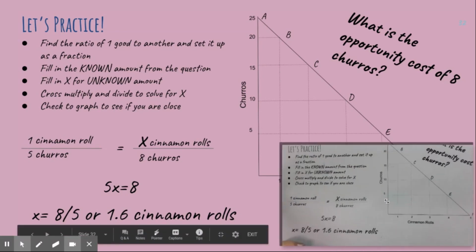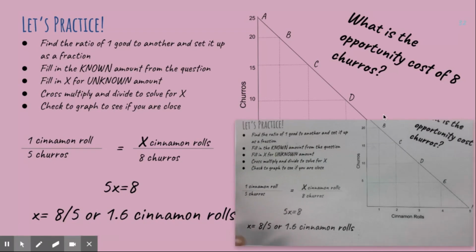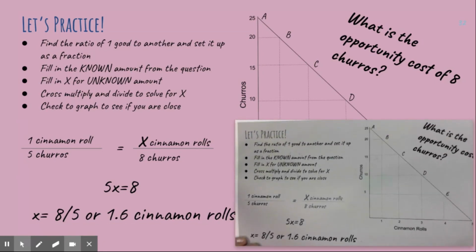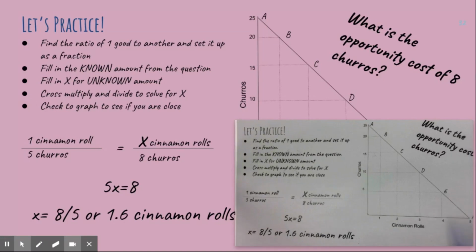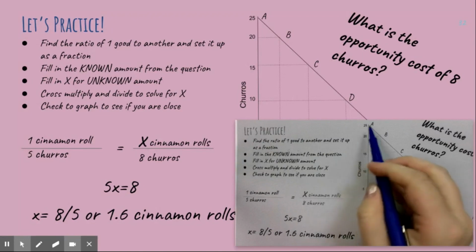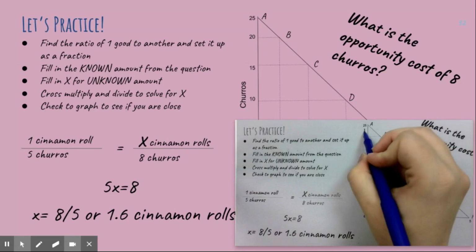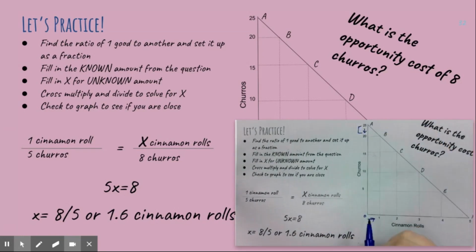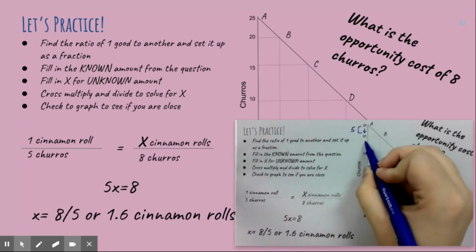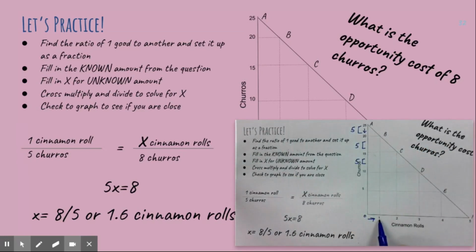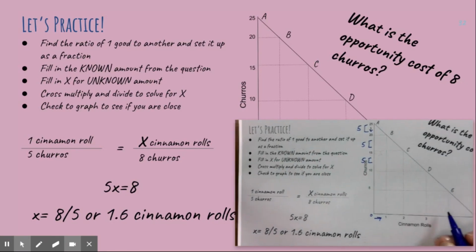I'm going to pull my document camera a little bit larger for you to see now. We need to find the ratio of one good to another. We do that by taking a look at the graph. I start out at 0 cinnamon rolls and 25 churros, but I suddenly move to 1, then I'm moving down in churros. How many churros did I lose? 5. I check it here and I'm like, is it 5 between every one? Yes, it is. Is it 1 between every one? 1 to 2 is 1, 2 to 3 is 1, 3 to 4 is 1. Yes. So our ratio stayed the same on this graph.